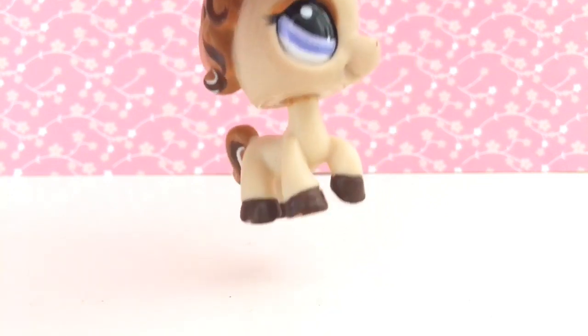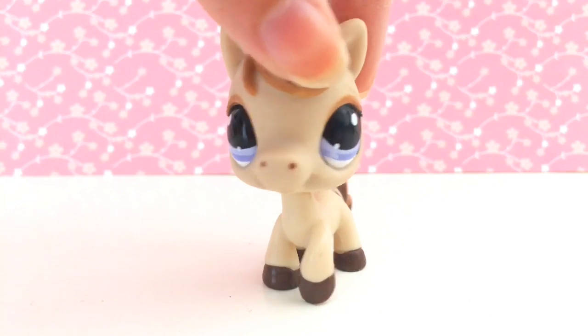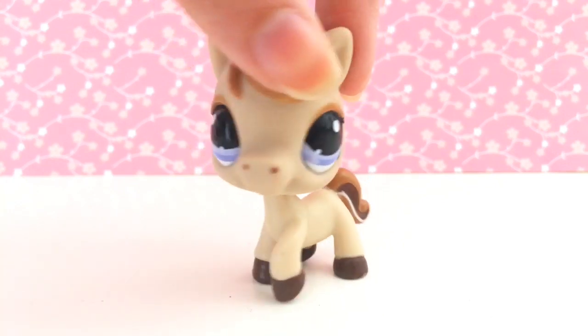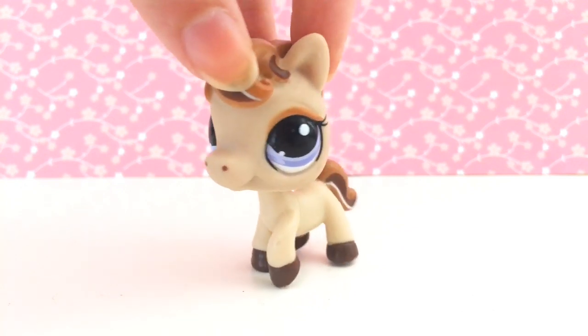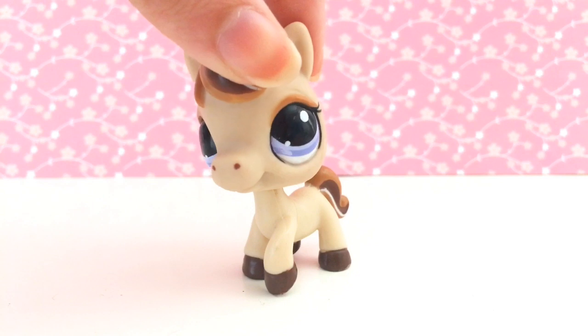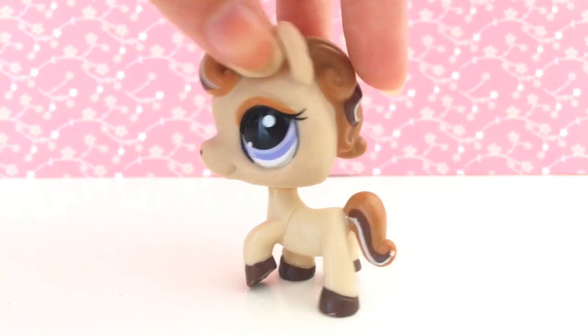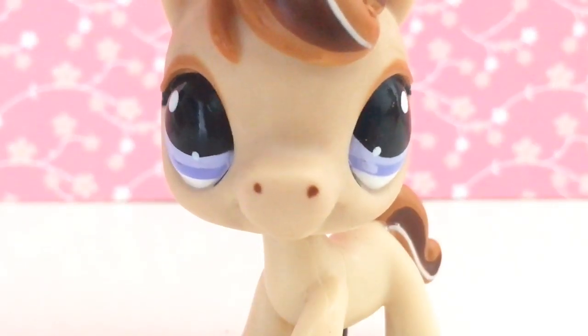People have said they have a problem with it standing up because of this one hoof, but Cocker Spaniels are not innocent, and also I don't even understand that because I've had like 12 horses and none of them have ever had that problem. It's pretty easy to put clothes on these guys as well. They're just so cute. I love their faces and their little noses. And whenever there's an opportunity, I always try to use a horse in one of my videos, which is why you pretty much always see a horse.